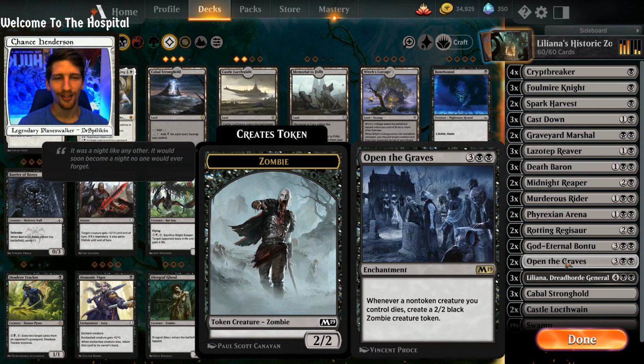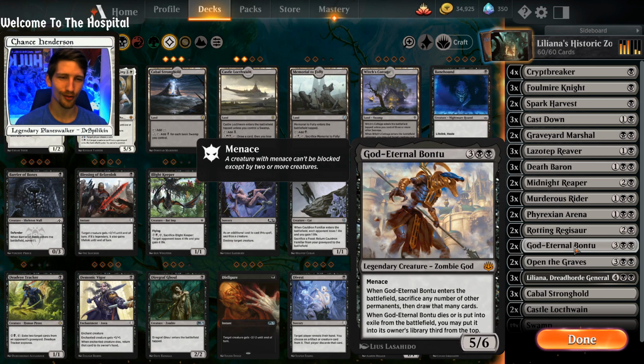Open the Graves, another card that I love, and I'm so happy to have it back and to have Historic sort of be focused on a little bit. I'm glad that they're actually expanding into other game modes besides just Standard, because Standard's not super fun once a set gets dropped, and then give it a month, maybe a month and a half, depending on the set's uniqueness, and Standard sort of starts to die because it's limited, right? But with Historic, the possibilities are endless.